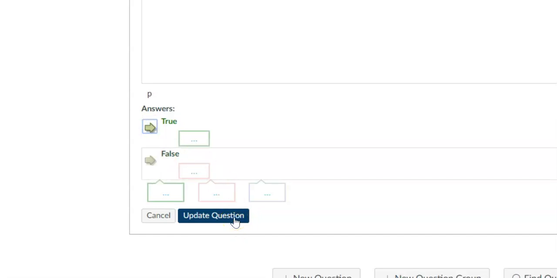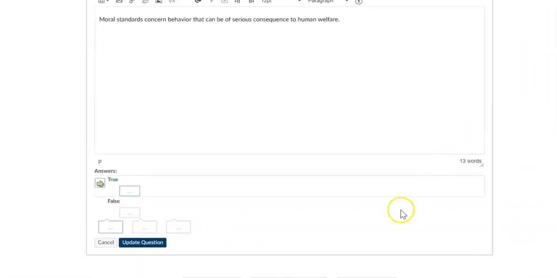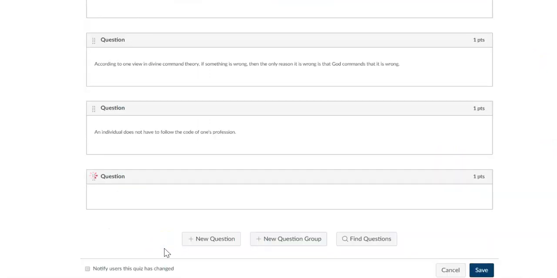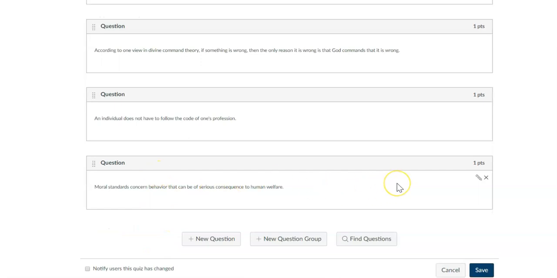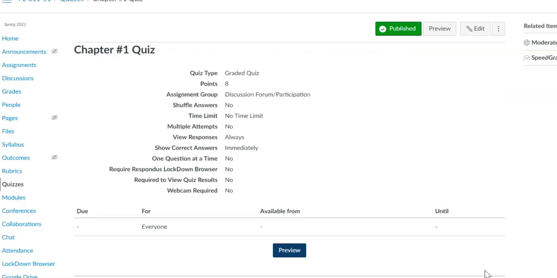I'm going to show the instructor how to change it to true or false. But I'm going to click Update Question, right? That's the main thing you want to do, okay? Click Update Question. And there, we've added a question. Always make sure you save it. But that's the one thing everyone forgets to do, which is to update the question.